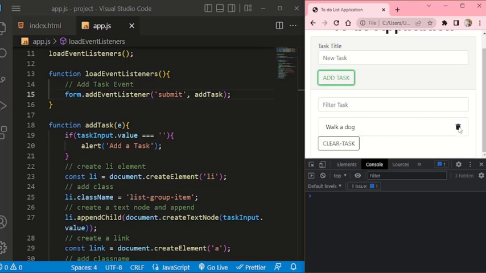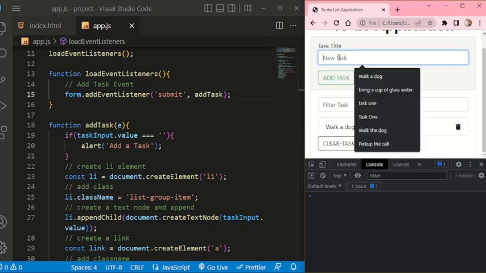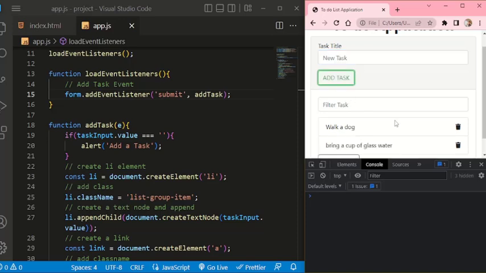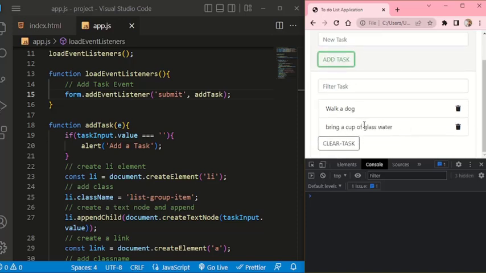Now, worker dog, we're going to be working on how to use this icon here to take away the entire element we have on this list. Now, how do we achieve that? We're going to achieve that using what we call the delegation, because we have more than one list item generated here, and we have more than one icon generated here.